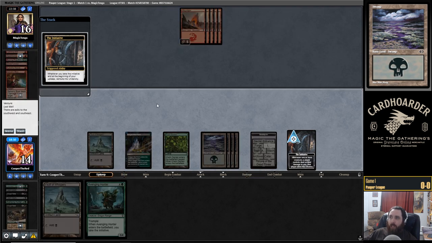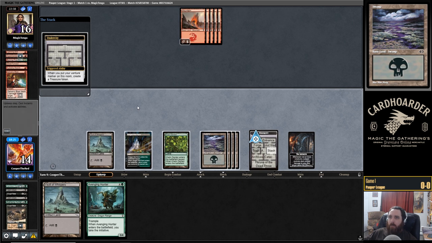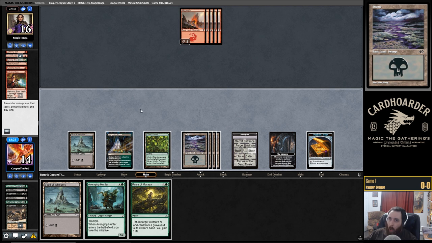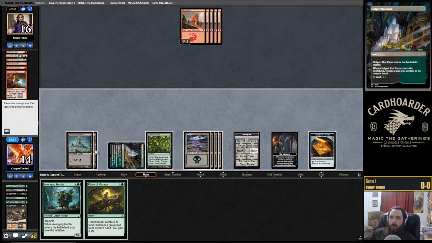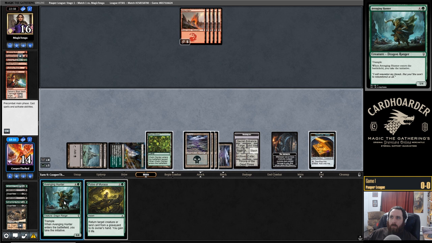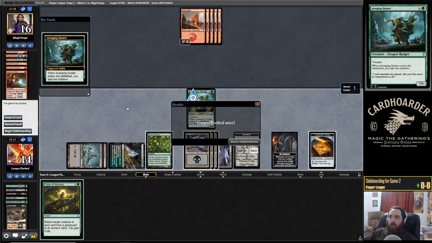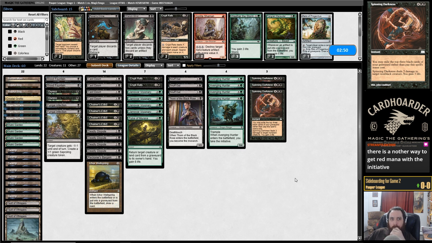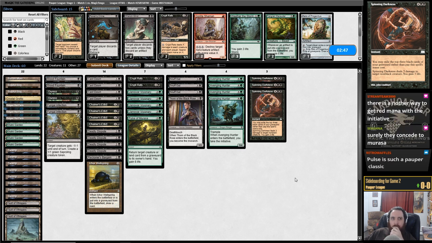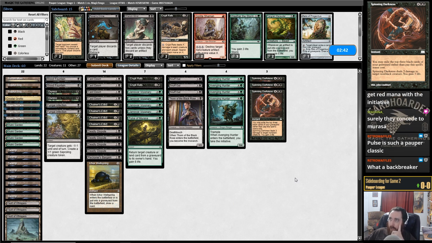All right, let's go to stash. Pulse of Murasa, let's go. Sweet. Win the first game versus Red. We didn't even see a Spinning Darkness. Yeah, that's true, stream team. I wasn't thinking about that, but yeah, that's absolutely accurate. We can get the treasure with the initiative for the red mana for Gorilla Shaman.